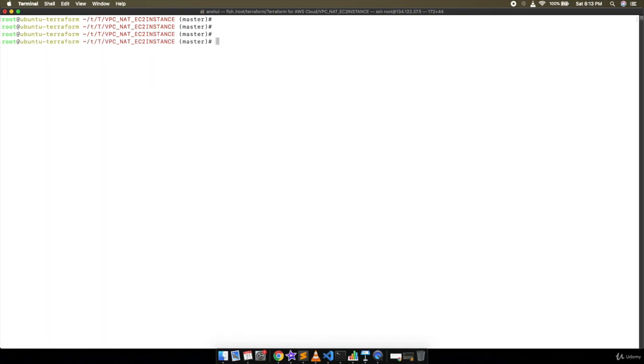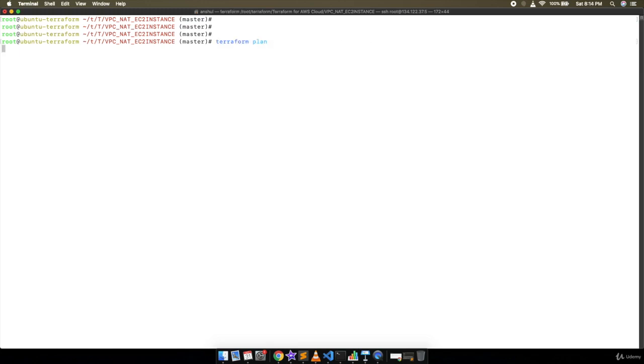I will clear out the console and I will execute the Terraform plan. The 18 resources were already created in the last lab, right? The VPC, route tables, NAT gateway, internet gateway, and route associations are already created. So whenever I execute the Terraform plan again, it will show me the new resources which I have added in the file.